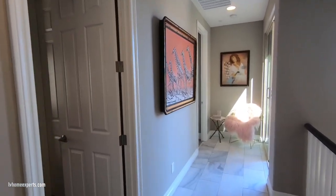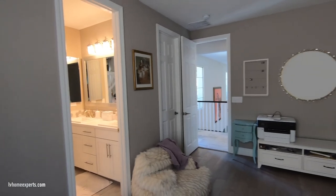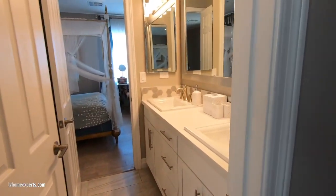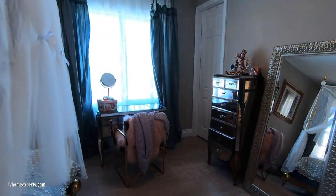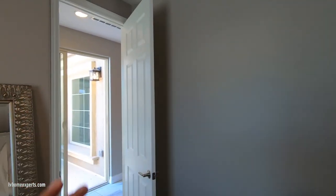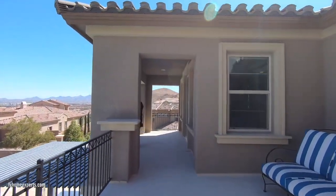Down the hall are two bedrooms sharing a jack-and-jill — these are very large, not standard-sized bedrooms. They have two can lights, pergola flooring, and closets. The shared bathroom has 36-inch countertops and a tub-shower combo. Walking through, there's another bedroom at the back of the house with a six-panel door and a jumper duct. There's also a full balcony that connects to the primary suite.